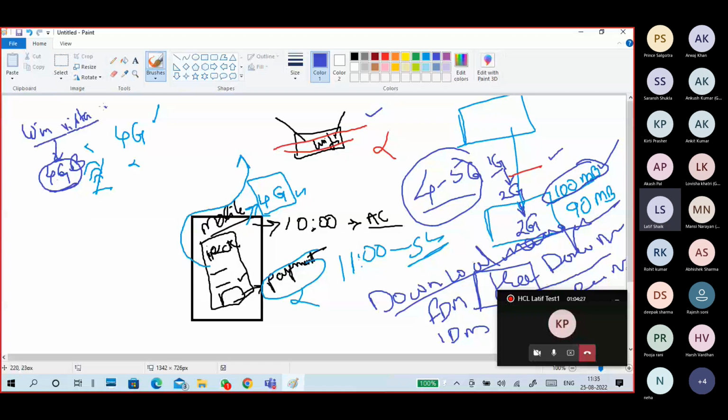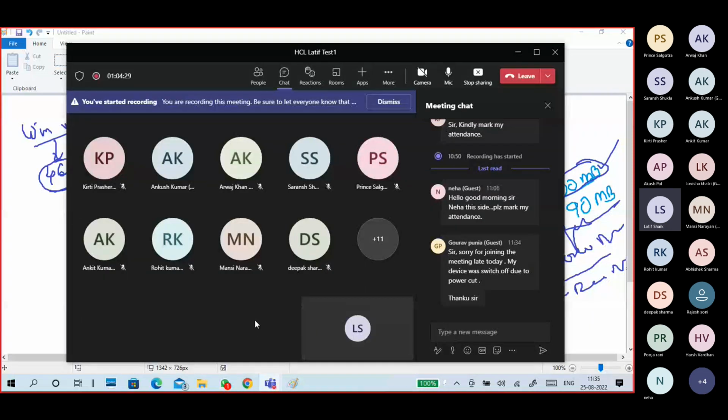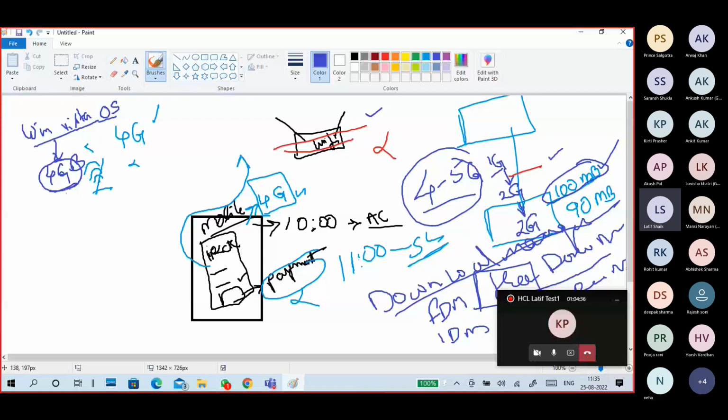Before Windows 7, Windows Vista was there. So I had to take the class for Windows Vista, but I had no operating system. So what I did, I had to download it. It took me almost more than 30 days, around 1 month, because at that time my office internet connection was 512 kbps, not mbps. Download speed was 70 kbps.